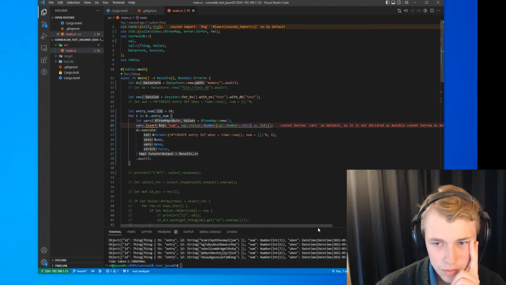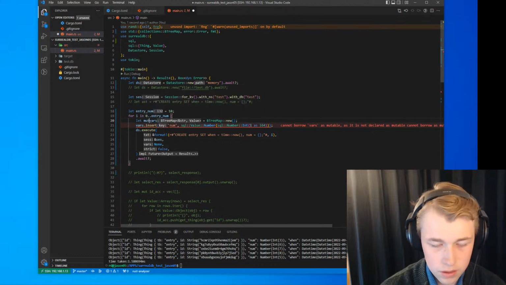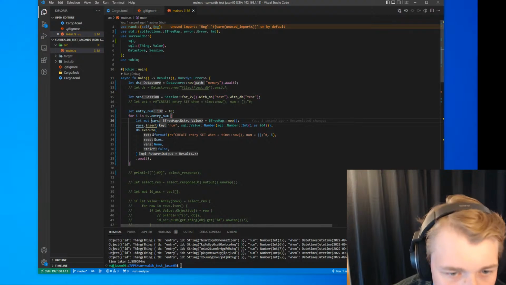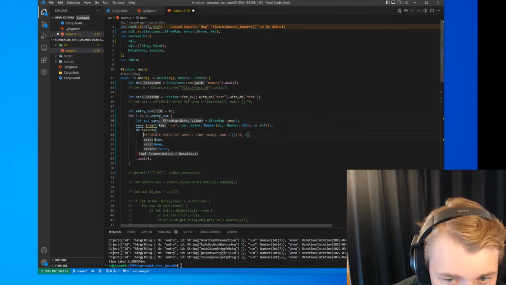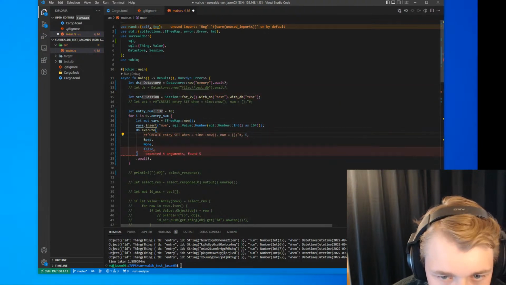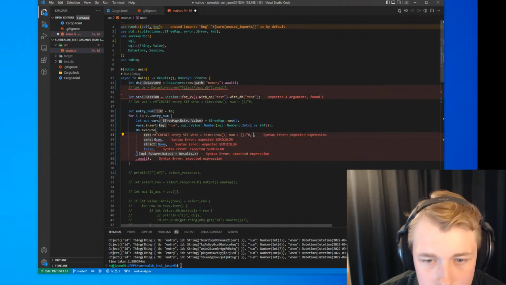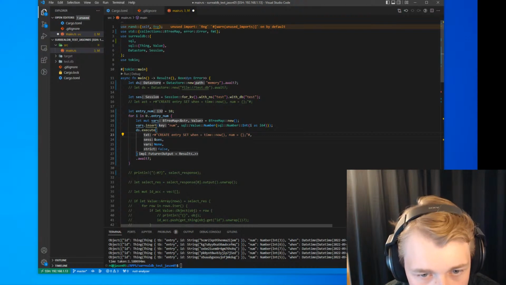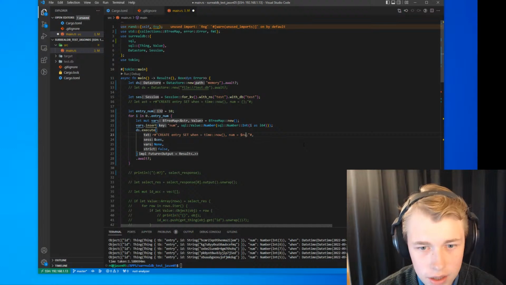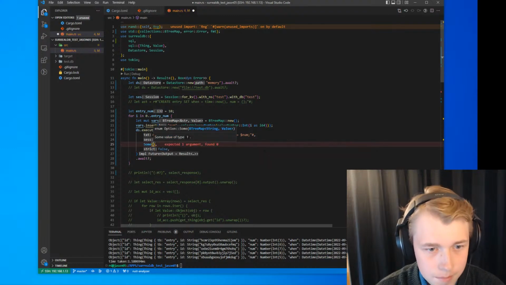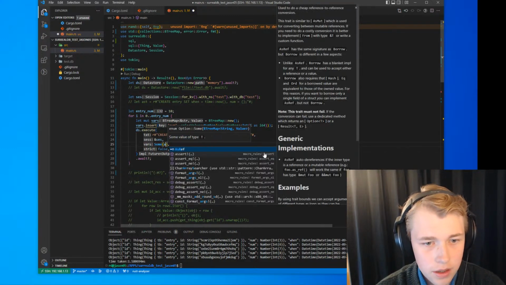Cannot borrow as mutable. Okay, and then get rid of that and that, and now instead of these brackets, I'm just going to go $num, and in the vars, I'm going to pass vars.